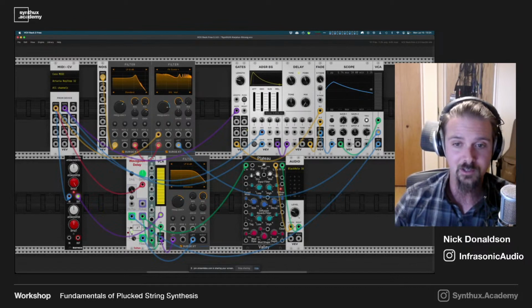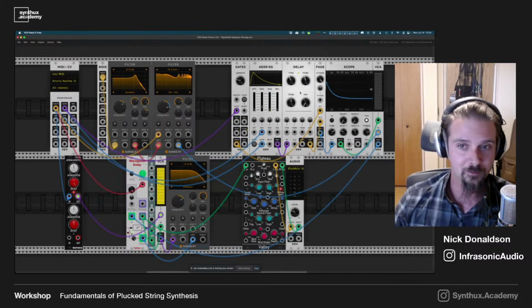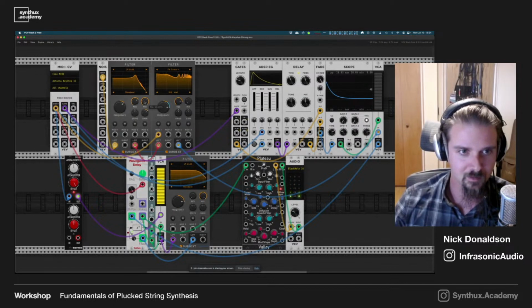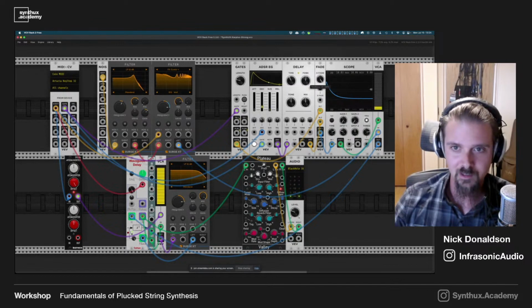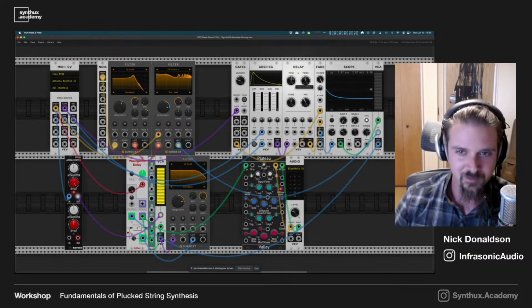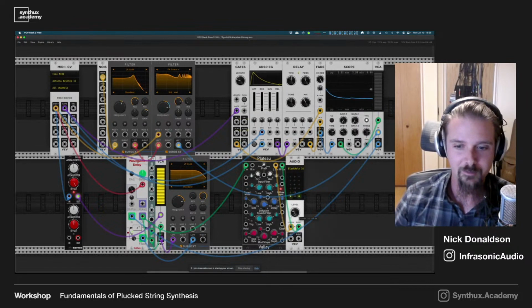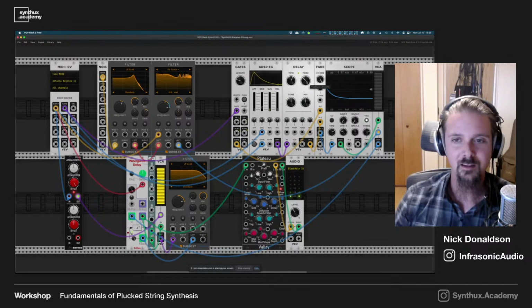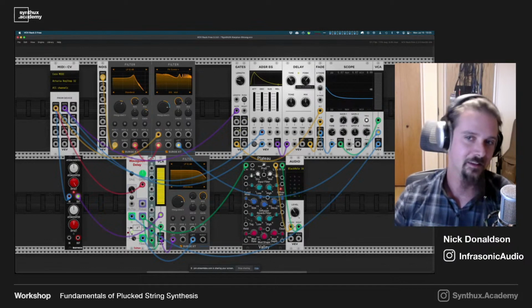And another cool thing you can do, which I've patched up here, is I've got the envelope going through a delay, which right now is mixed out. But if we mix this in, let me turn that back up a little bit. We can actually get kind of a hammered dulcimer, maybe something like that. Beautiful. Yeah, like reflections of the. Almost like hitting with a stick on the string and letting it. Yeah, exactly, like bounce. That's beautiful. Yep.